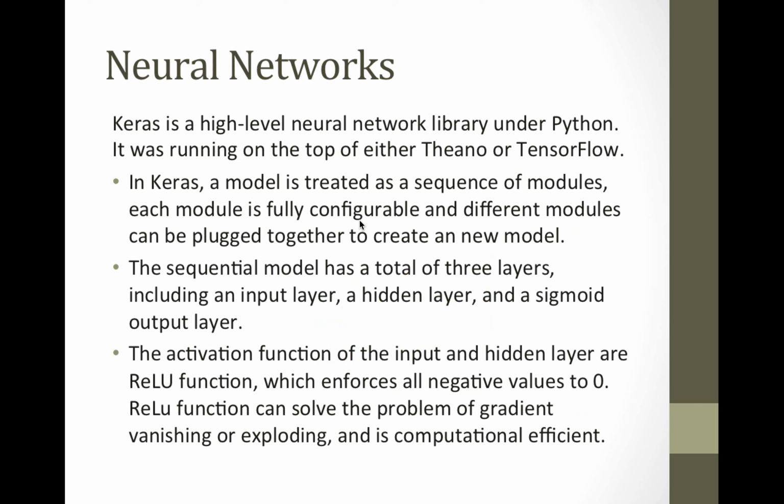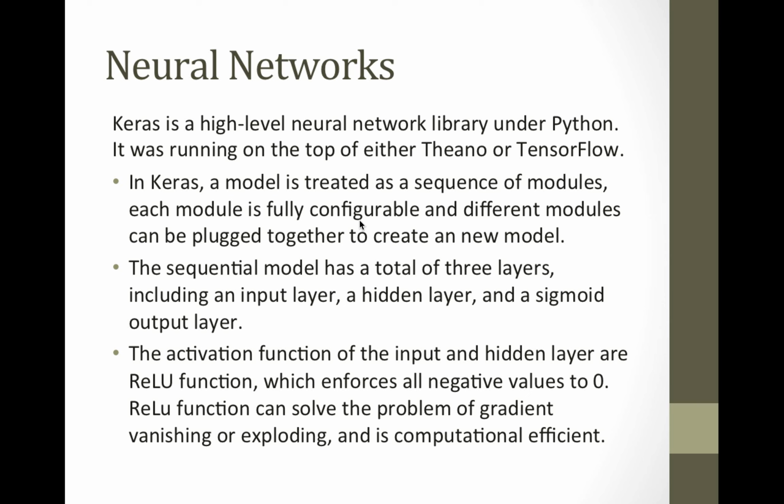After I applied the Louvain method-based segmentation approach, I also constructed a neural network to classify land uses. The package I used to construct the neural network is Keras. Keras is a high-level neural network library in Python, and it runs on top of either Theano or TensorFlow. In Keras, a model is treated as a sequence of modules, and each module is fully configurable.